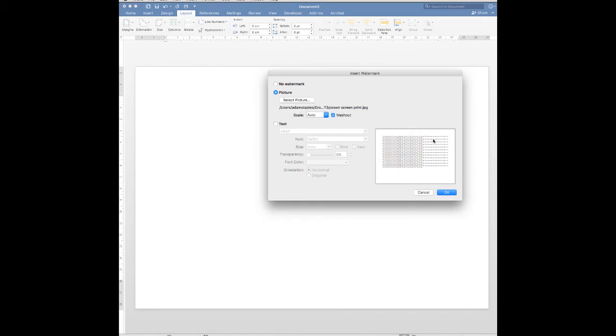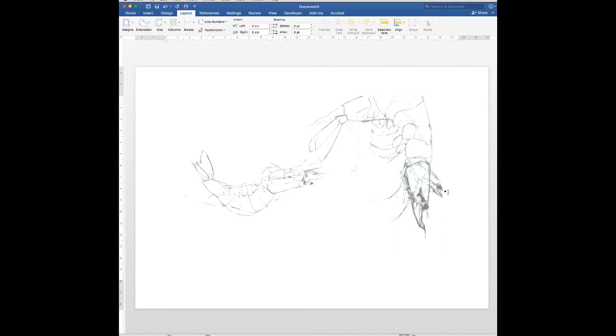And you'll notice that on the preview panel that image is yet to appear, and that's because of this function here, which is washout. So I'm going to uncheck that box and the image begins to appear. Now there is also text in the preview panel, but that doesn't appear on the document. Okay, so now that I've done that, I'm going to go to OK, and you'll see that this image appears on the screen, or sort of on the document. This is actually an image of some prawns that I drew a few years ago.